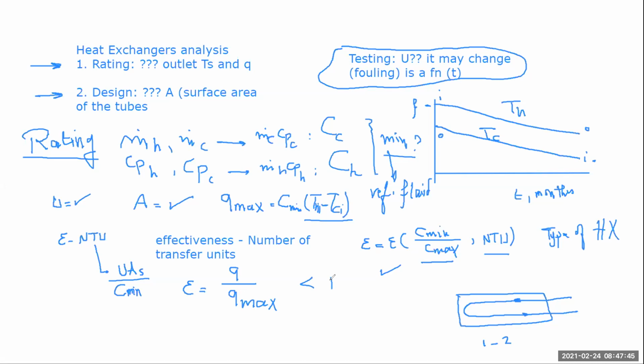Doctor, then why don't we call it efficiency? Because effectiveness is like when we see the effectiveness of fins, we can exceed 1. Fins are the only kind of application where it would exceed 1. But you can hardly find it elsewhere. We are going to talk about the word effectiveness. The word effectiveness comes from how effective this heat exchanger is in transferring the energy.